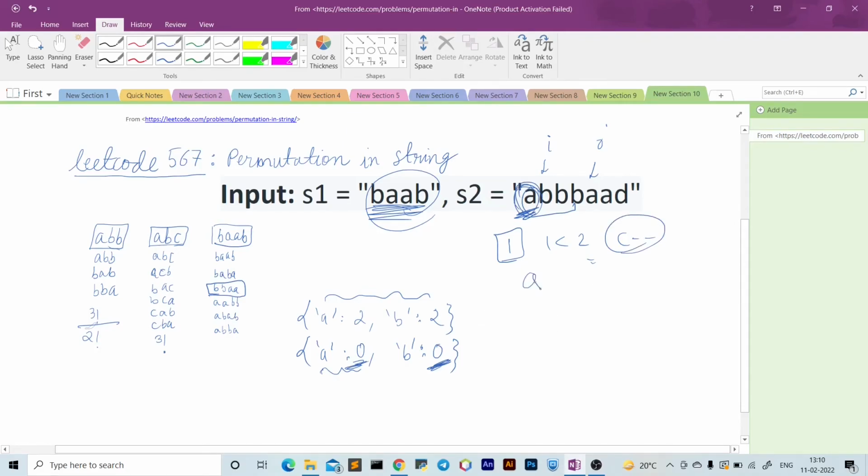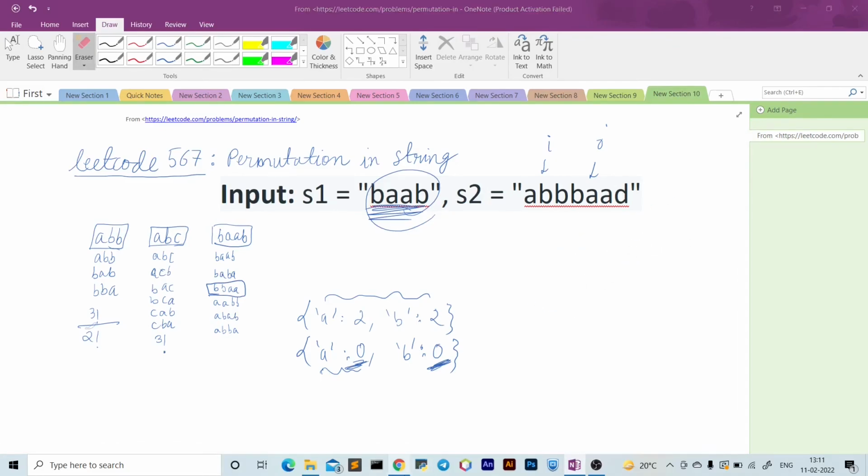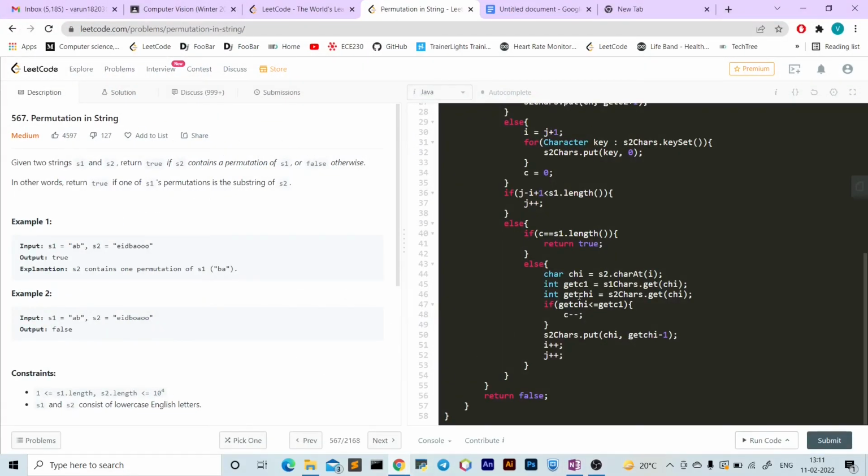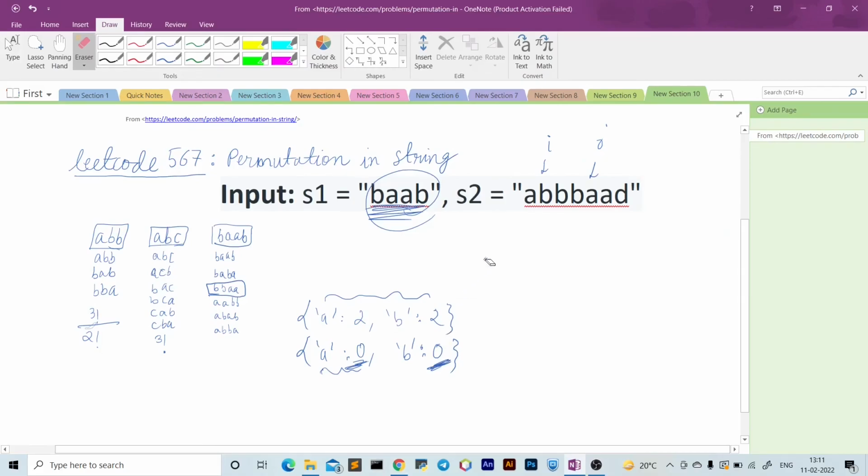But if it would have been A and B, then if we remove this A, this would not affect our count, it would still be 2. So this is done here. And also, for this window this hash map would have been 1 and 3. Since we are moving our i, we would want to set this to 0.